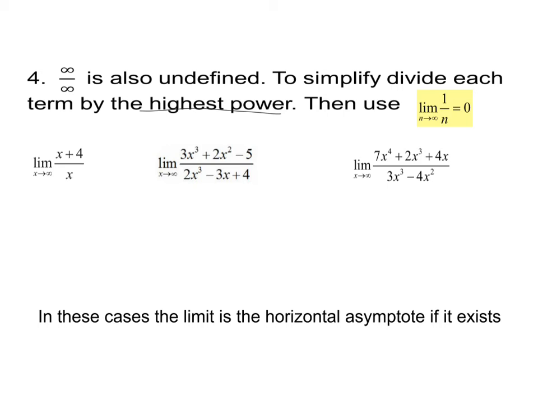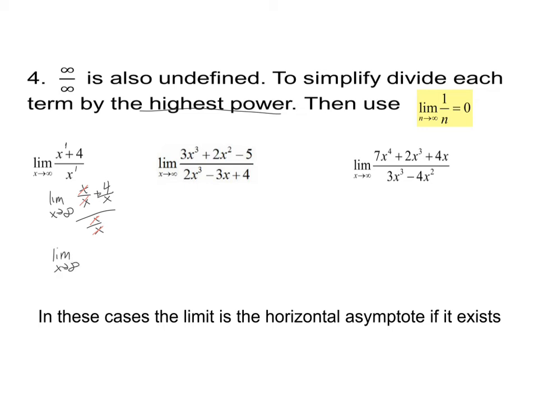So for this first one, you can see our highest power in the equation is just x, or x to the 1. So what we would basically do is rewrite this question to be x over x for the first term, 4 over x for the second term, and then on the bottom we have x over x as well. As long as you divide everything by the exact same power, we're not changing the equation. Now when we simplify it, x over x cancels on the top, also cancels on the bottom. So those would simplify to just be 1s.